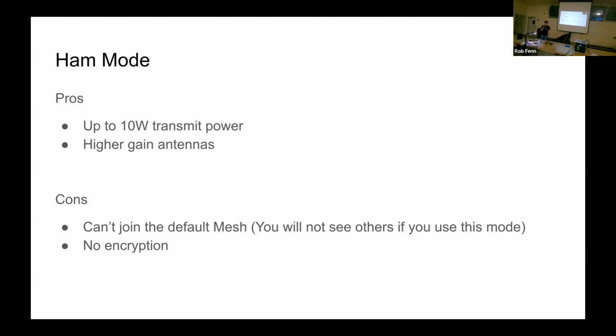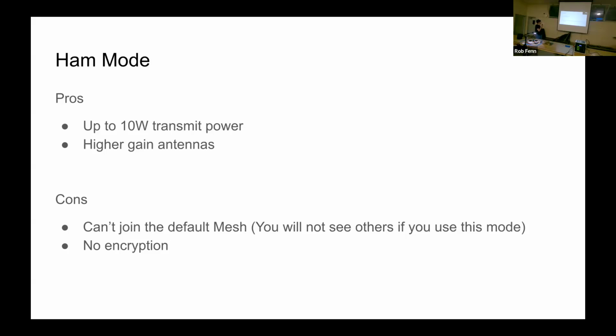It's mostly non-ham. So usually it's up to 1 watt. So legally you could go up to 10, but realistically you'll be going up to 1 on this. And that's actually going to be a lot more than what the non-ham version of it is. And you could use really high gain antennas. You can kill people with RF using Meshtastic.